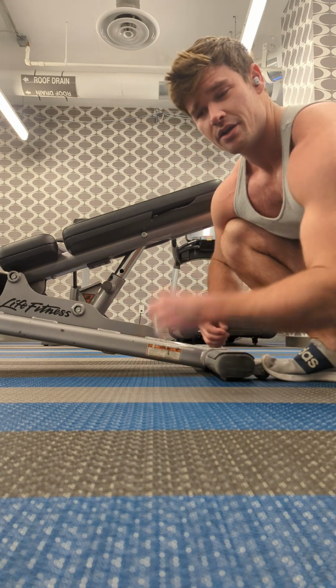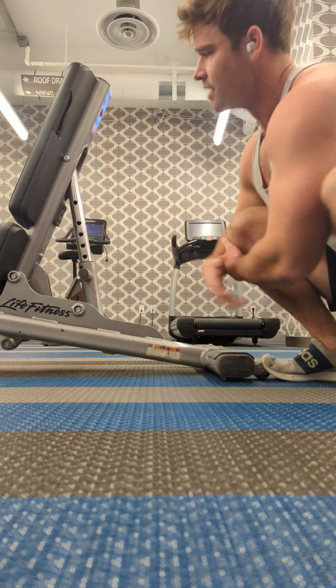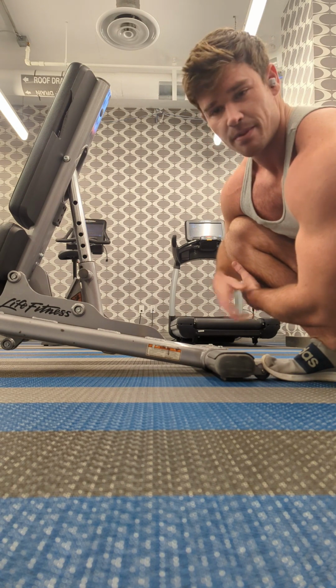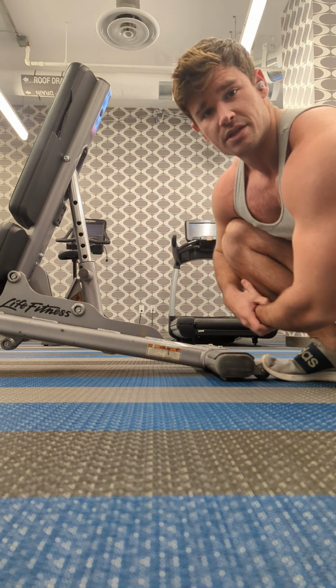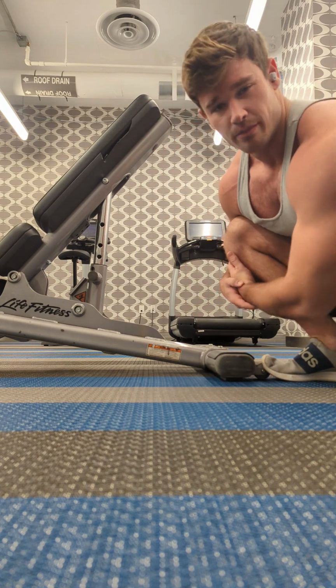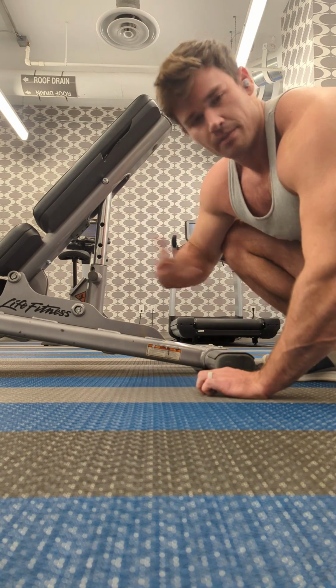Now, another common mistake I see is when people go to shoulder press, they're doing this, okay? And I don't even know if that goes up another notch, but I know some benches do. But really, bring that down to about 60, 70 something degrees. So I'm gonna show you what that looks like.